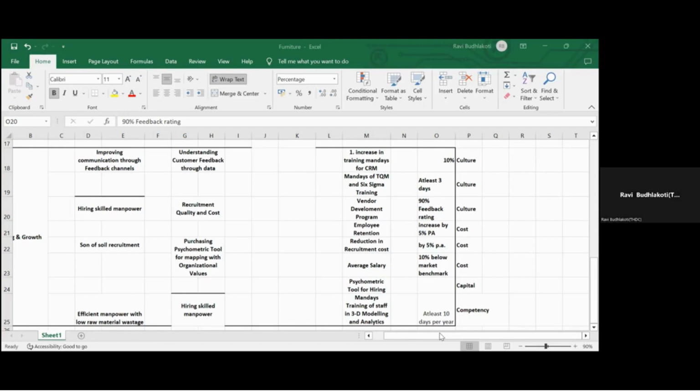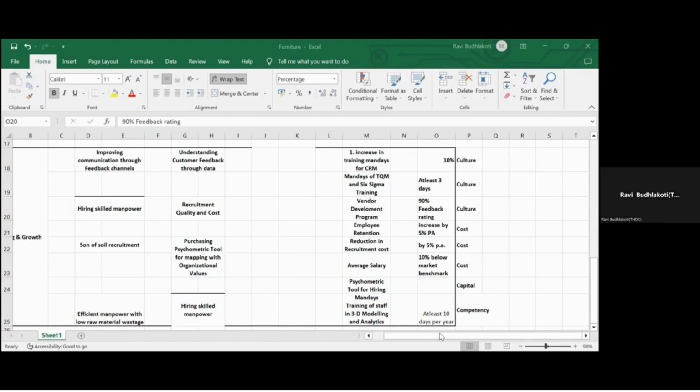And second is the delivery time. Since our focus is also to reduce the delivery time, we will make TQM and Six Sigma training mandatory, to reduce wastage and achieve better operational efficiency. Right, so cost consciousness, because you are saying low cost and cost consciousness, and at the same time ensuring timely delivery. Yes, ma'am.